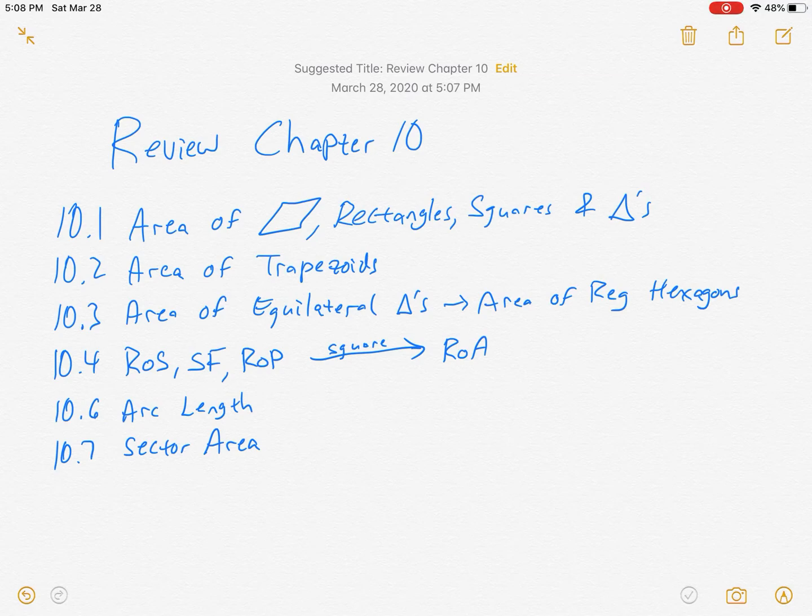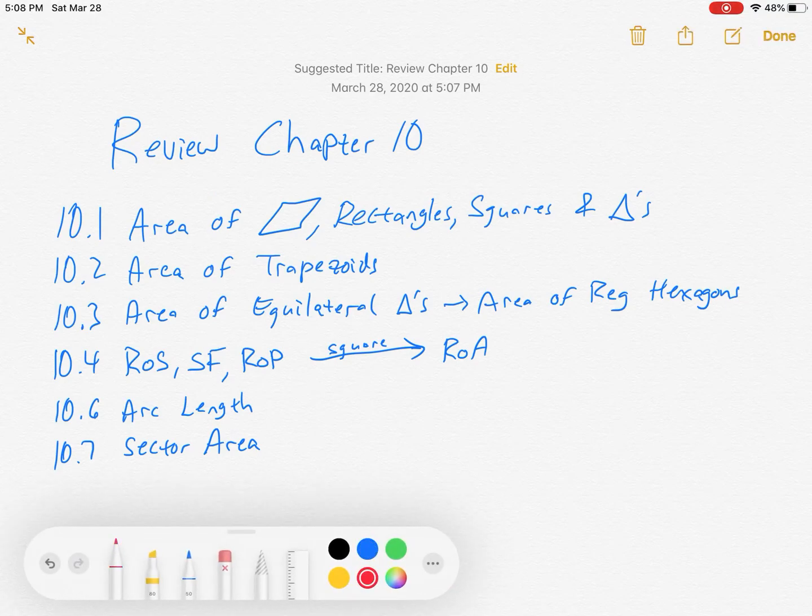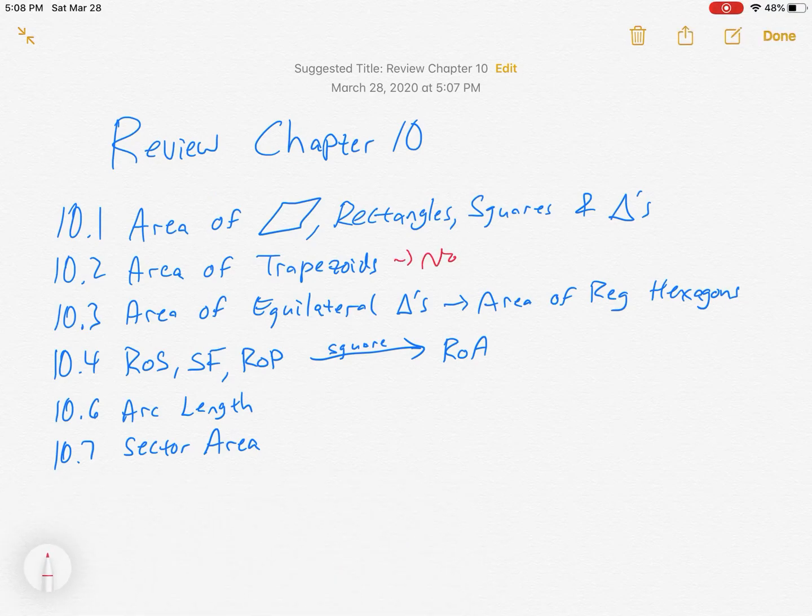You might recall we skipped 10.5, that's why that's not there. Also in 10.2, you might note that I have decided to omit the, what was it again? Kites or rhombuses. No rhombuses or kites. I'm not even going to mention what the formula was, it will not be on this quiz. And this is a quiz.